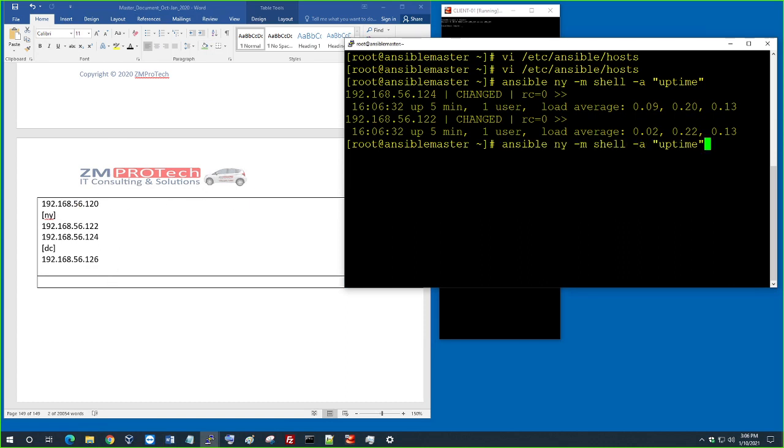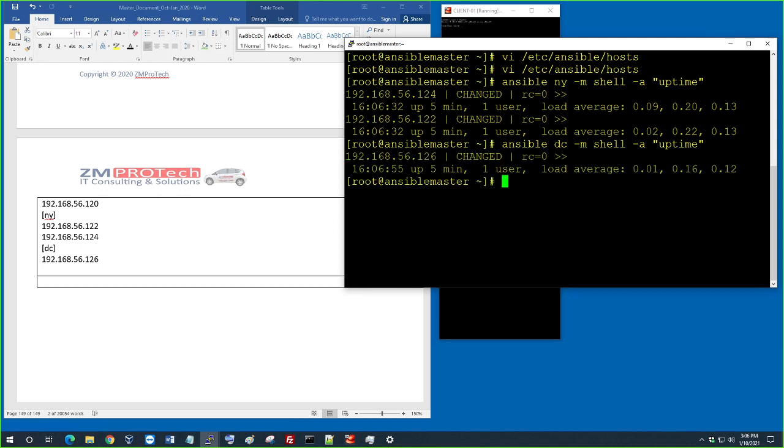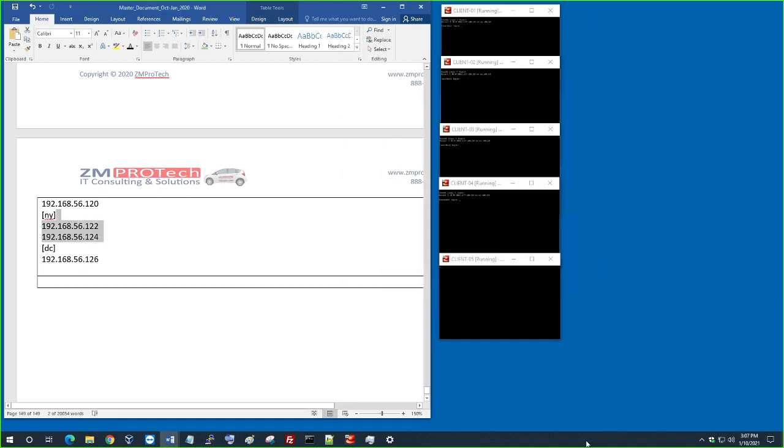You could still use the all command here. Let's do DC. DC has only 1 server, so it's gonna go into DC and do that for you. Let's restart DC. You want to start only DC here. You want to do init 6 here, and let's see which server it is. It's gonna reboot it for you. Okay, looks like it's the bottom one.